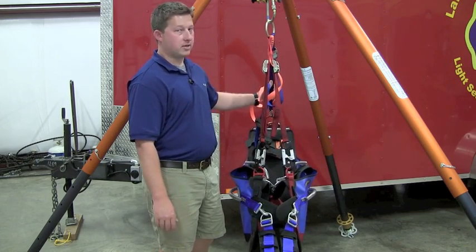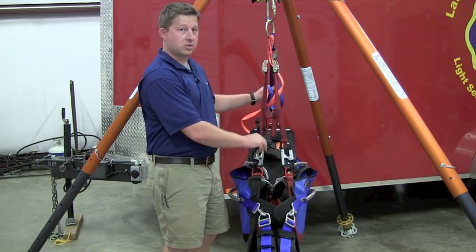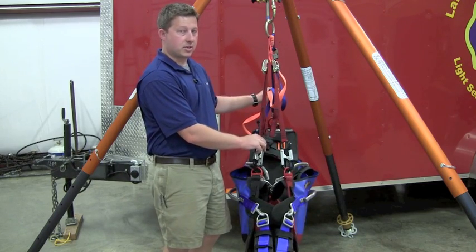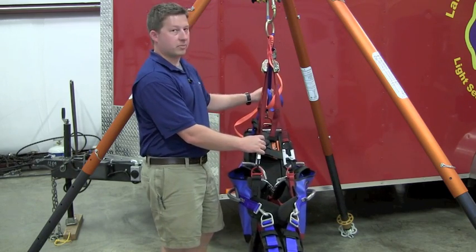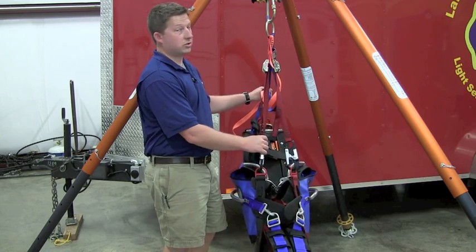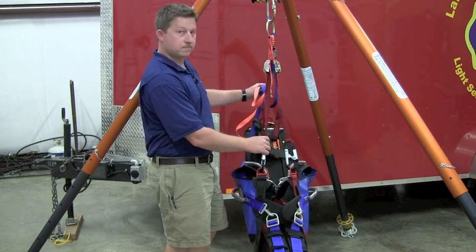It's extremely easy. The rescuers that we've been using, or that have been using this so far, absolutely love it. The patient packaging time, getting the patient in and hoisted, is very, very fast compared to a lot of the other methods. So this has become kind of a go-to kit for our guys that are using it, especially with confined space. They loved it for confined space evolutions.